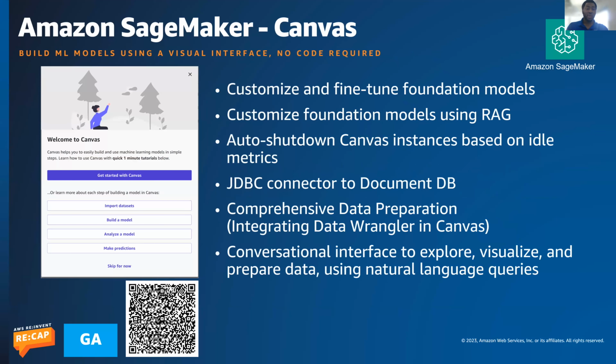Next, we have feature updates for SageMaker Canvas, which, if you're not aware, makes it easy for business analysts and domain experts to generate highly accurate ML predictions on their own without any ML experience. And so in Canvas, you now have access to all of the foundation models that are available to you via Bedrock and publicly available foundation models that are available to you via SageMaker Jumpstart, which is AWS's model hub.